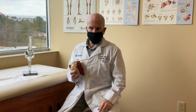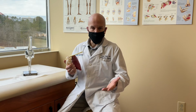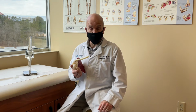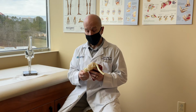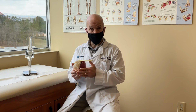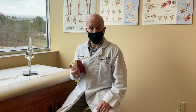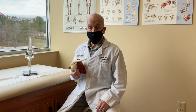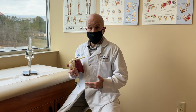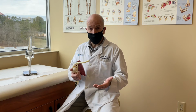When people play sports, when they play football, other types of contact sports, and basketball or soccer and things of that nature, and they fall down and they injure their shoulder, they can dislocate the shoulder where the ball actually comes out of the socket. When they do that, they tear the labrum and the ligaments that hold the shoulder together. Now, sometimes that can heal well with non-surgical treatment and an appropriate rehab program, so we always try those things if it's appropriate, but oftentimes people will have repetitive injuries where they'll start dislocating their shoulder over and over again, or they'll have pain and dysfunction just from the tear in the labrum.